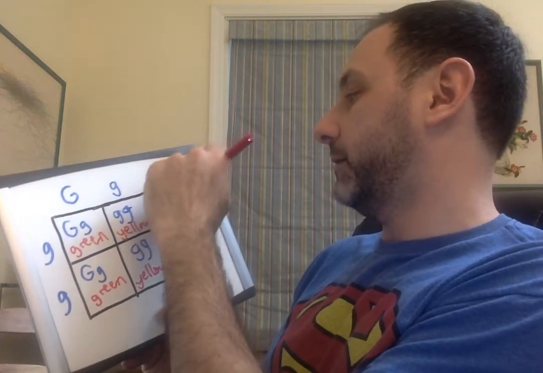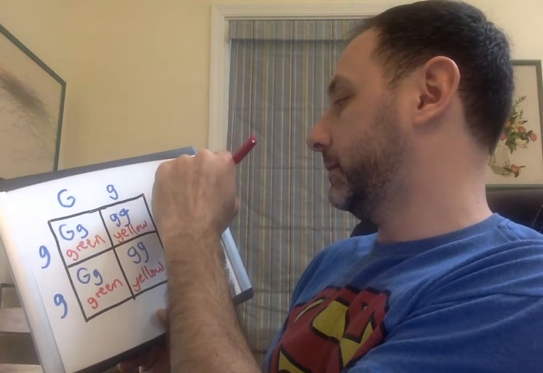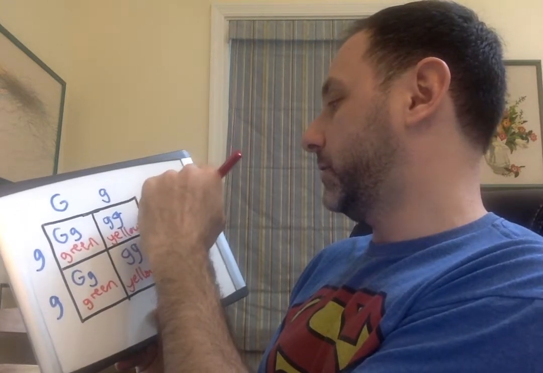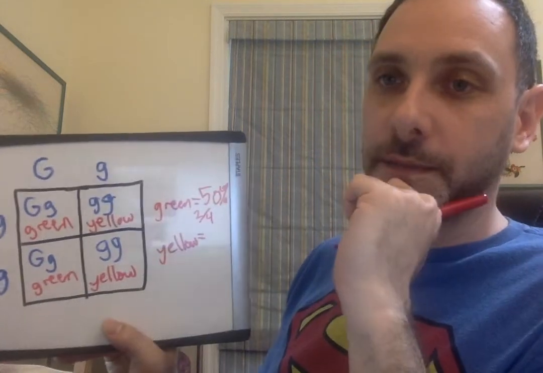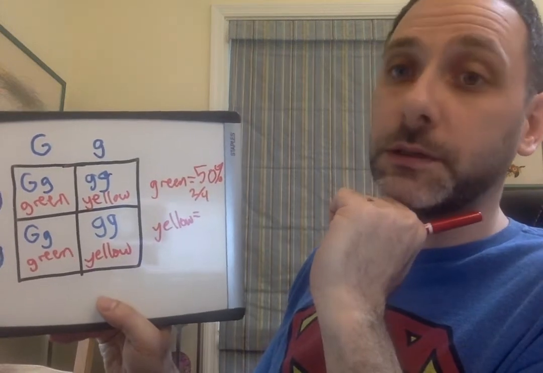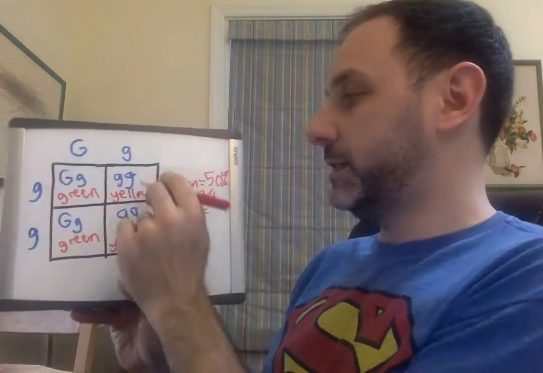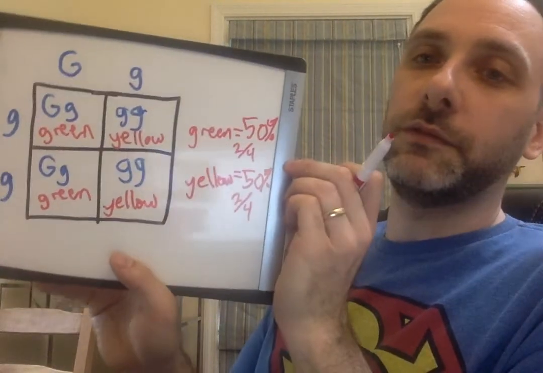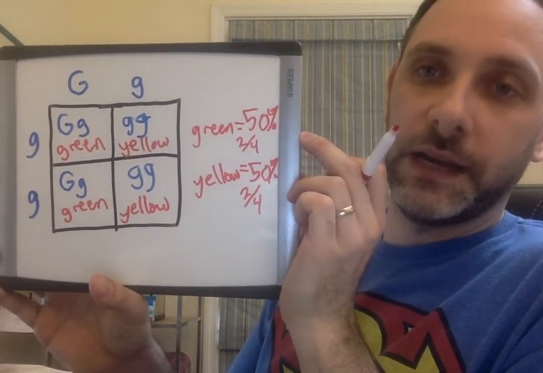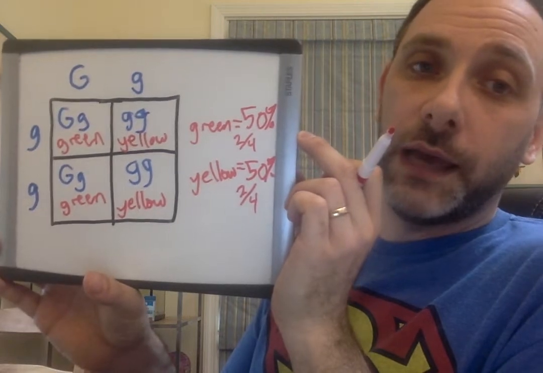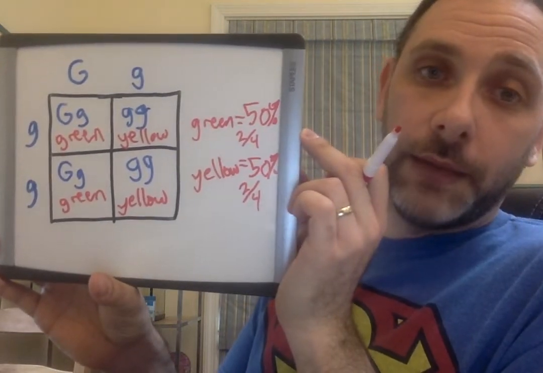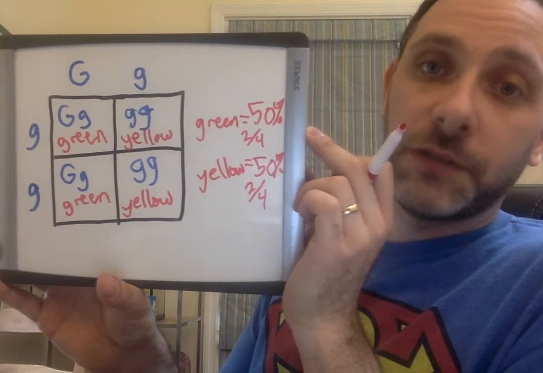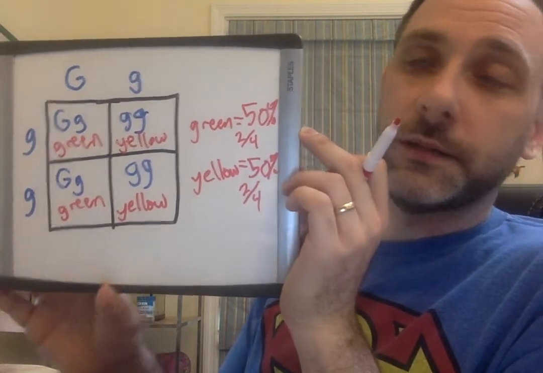So we could say 50%, or you could say 2 out of 4. Okay, either would be acceptable. Same over here, yellow seeds, there's 2 boxes, so that's also 50%, or 2 out of 4. Okay, I like doing percents, but if you want to write it as a fraction, that's fine. So that's how you do a Punnett square. And that's actually how you do, this is the answer to the first problem in your homework.